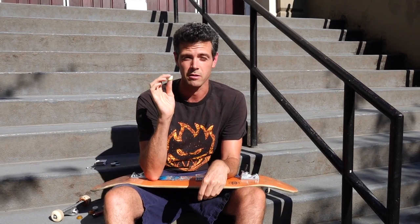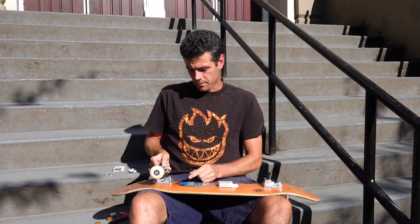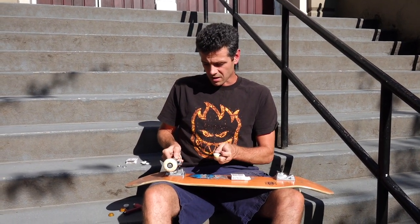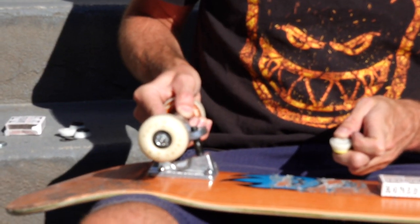So what happened to me with these is they only lasted me about a month, and then they collapsed. They get like a big hernia right here, and they blew out. I found that I had to tighten my trucks more every session or every other session. While it was absolutely perfect brand new, within a month, you've got to look at it this way: the more these collapse, the more your truck goes in like this. So you're changing the geometry of your truck.